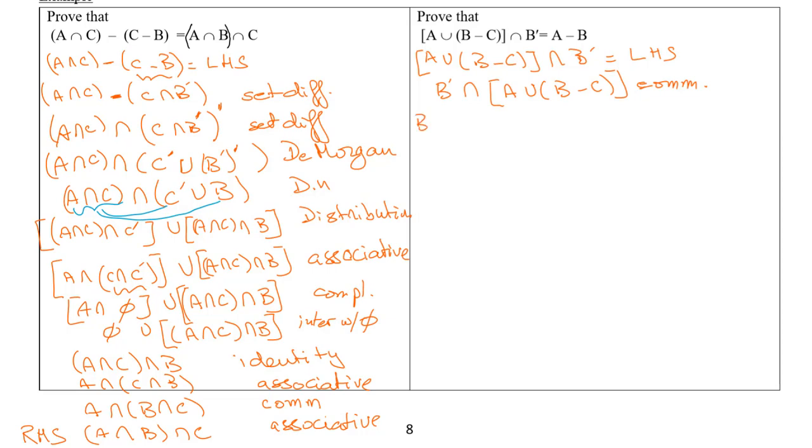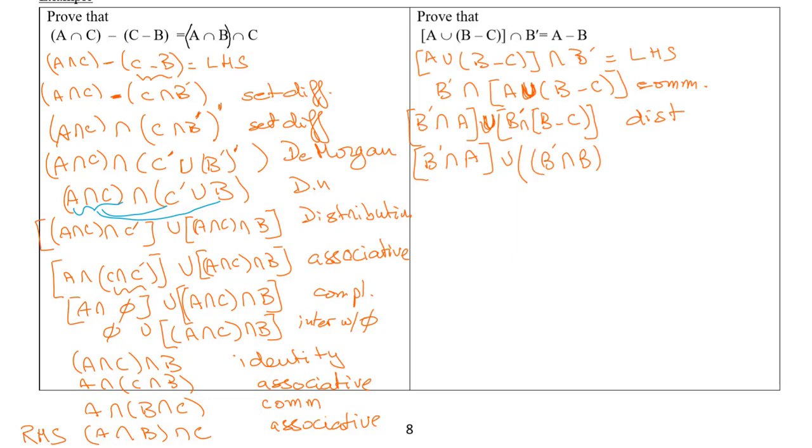After this we're going to do the distribution of not B with the A, which gives one union, because of the connection between the two. Union not B intersect B but not C. So I see we could use the associative law with not B and B. Right here I could use the set difference for this: B but not C is the same as B intersect not C.